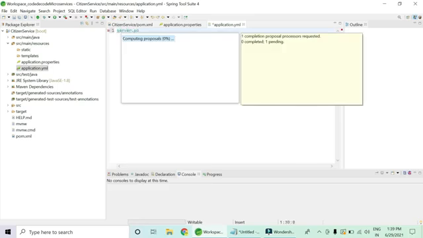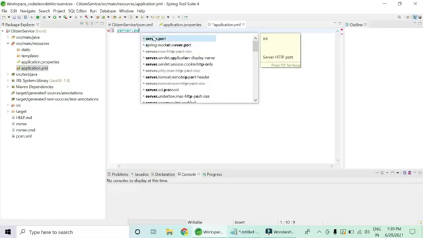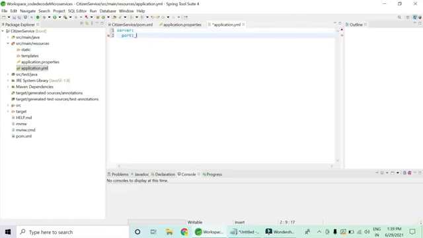Automatically in a YAML file, if you wait for some time, you can see you have server.port here, and it is automatically getting adjusted in the hierarchical way. Now I'm going to put it as 8081, as this is my first application I'm creating as a service application. I'm going to put my other service's server port as 8082, which is the second one for me.